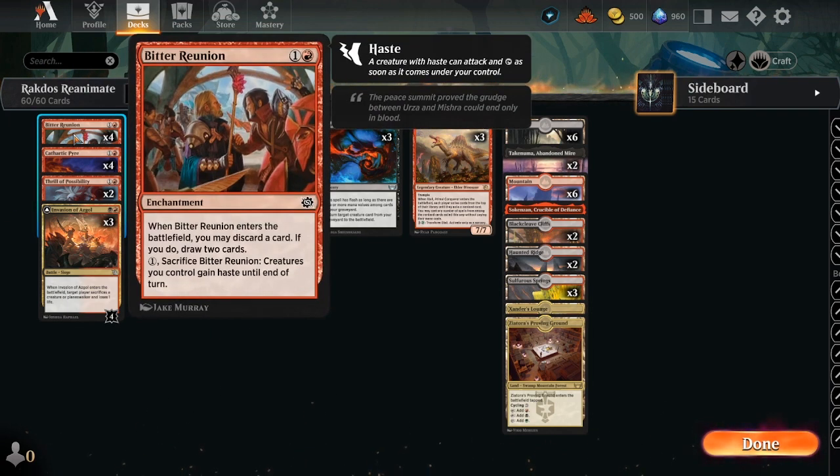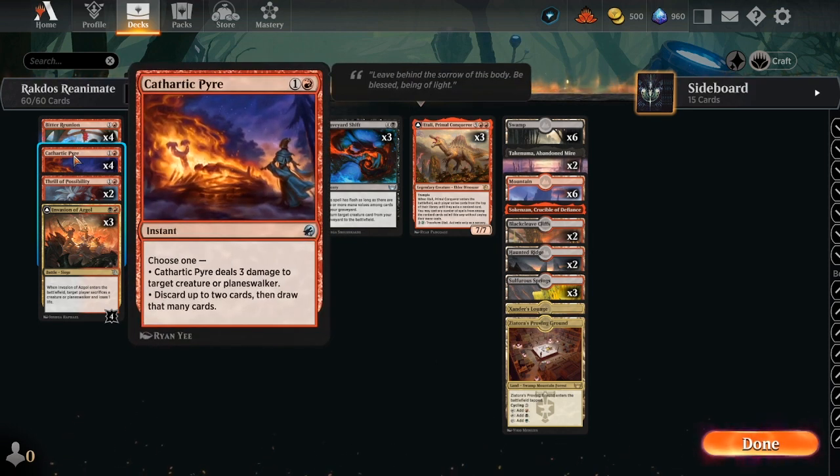Bitter Reunion. Now, a lot of the cards we're doing have discard effects, so this one in particular: when it enters the battlefield, you may discard a card. If you do, draw 2 cards. Okay? We can sacrifice it and gain haste; our creatures gain haste till end of turn. Cathartic Pyre: spot removal, or discard up to 2 cards, then draw that many cards.